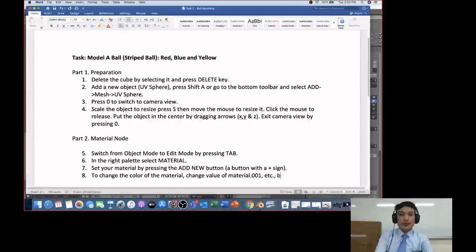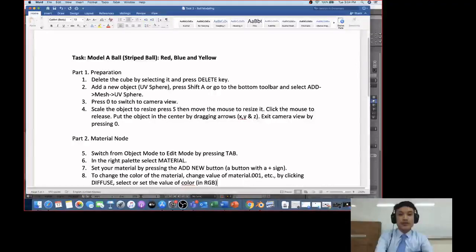So you can do it by clicking diffuse. You have to click diffuse, and after this, you can select, or if you want, you can set the value of the color in RGB.